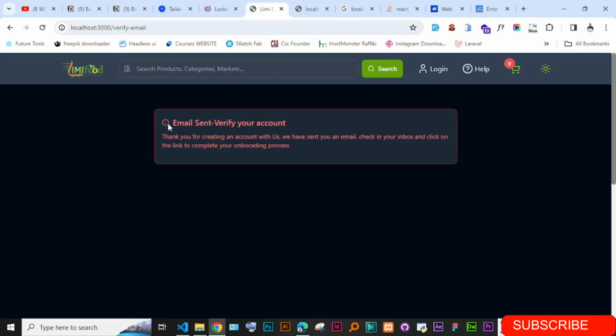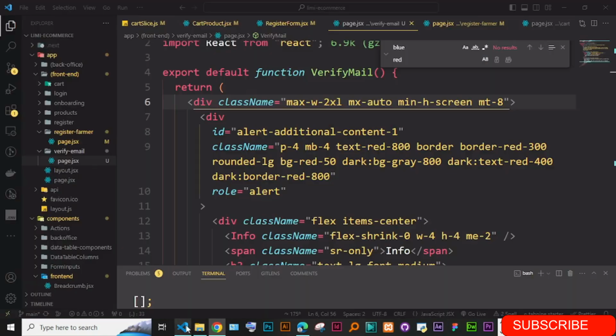After registering the user, after registering the farmer, we just want them to be sent onto this page. Normal users, they are not going to see that behavior.